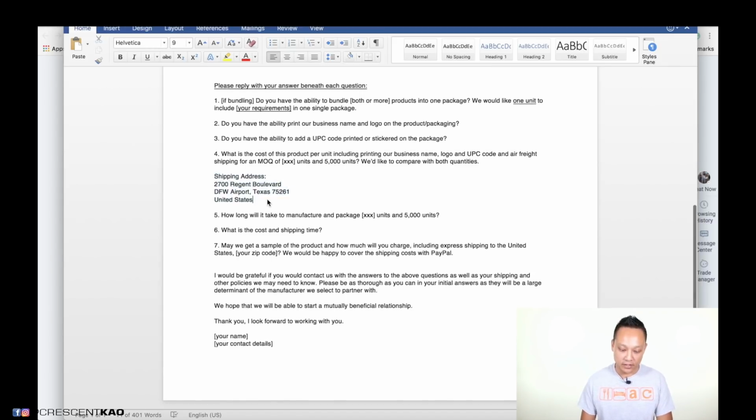It's Amazon's warehouse. And then you want to find out how long the lead time is. If I'm having you make this many units, how long is it going to take? It's very important that you get that information. And then what is the cost of the shipping, and how long is it going to take to ship it? And the thing is, you want to have them itemize that, so they're not giving you a unit price that includes shipping. You want to separate it so you can use that as a negotiation tactic as well, especially with other suppliers. So you know my unit cost is X and the shipping cost is X, and you can amortize the shipping cost across how many units you're ordering.